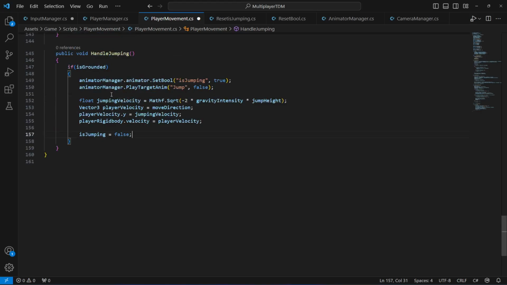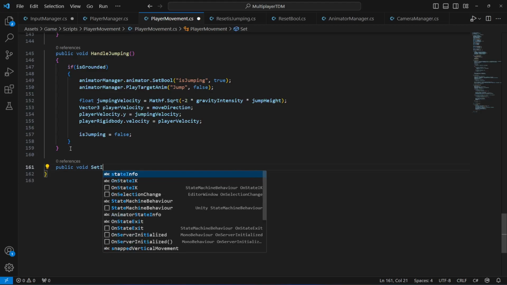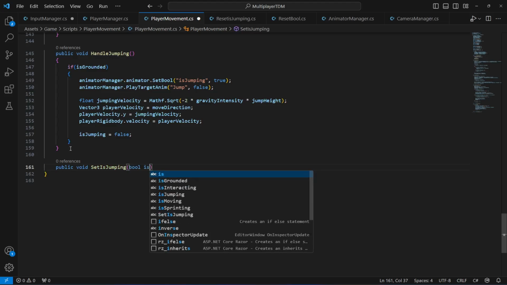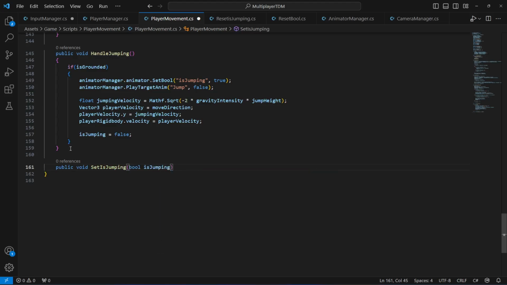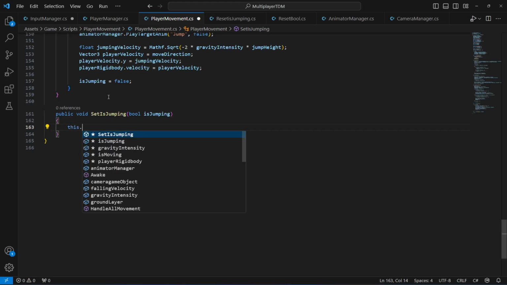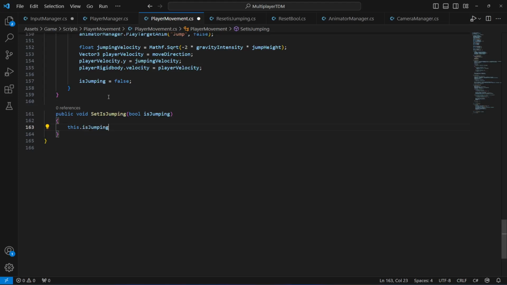Okay, now after this, we will create another method by the name of SetIsJumping. We will say bool isJumping. This will be a parameter of this SetIsJumping method, and in here we simply say this dot isJumping equals isJumping.